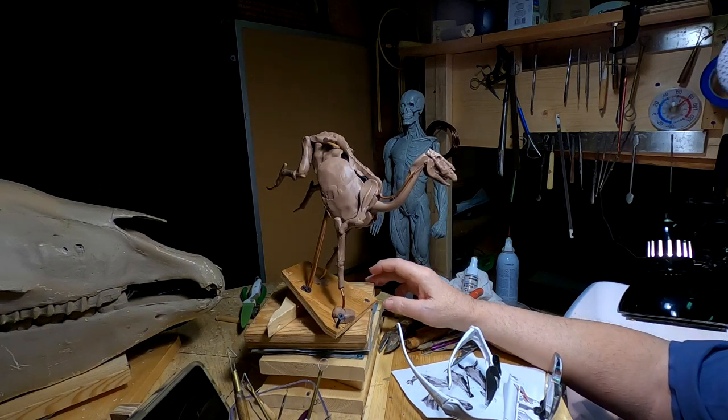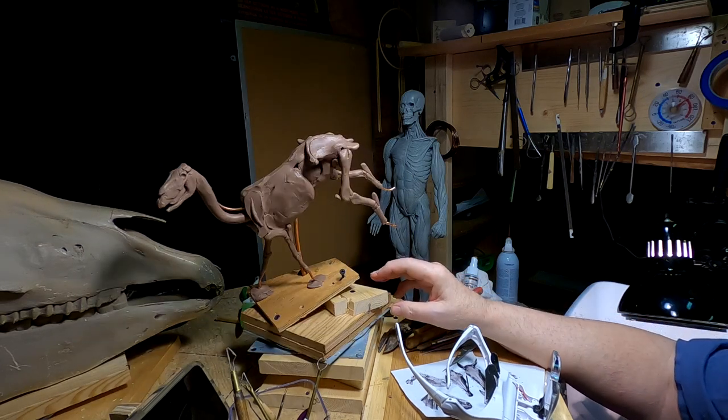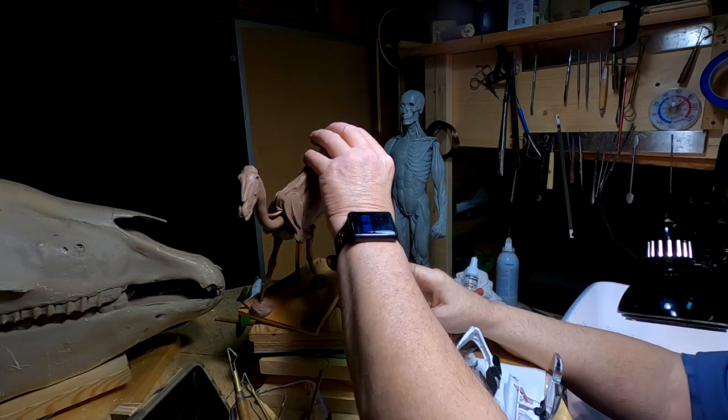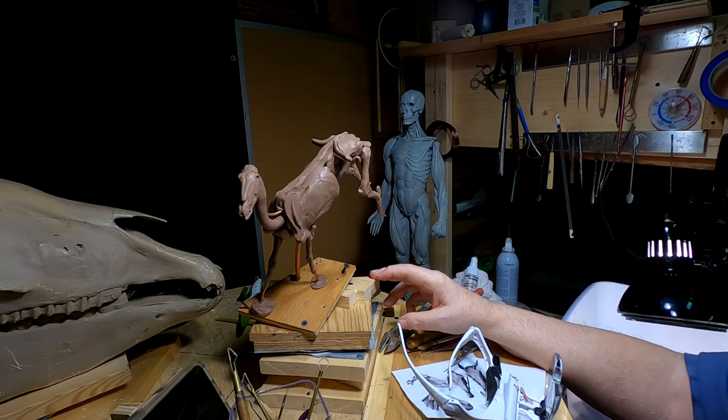Tomorrow I'll work on the other, last horse, and that will finish off doing the skeletal structure of all three horses, and I can start sculpting the horses in with clay.